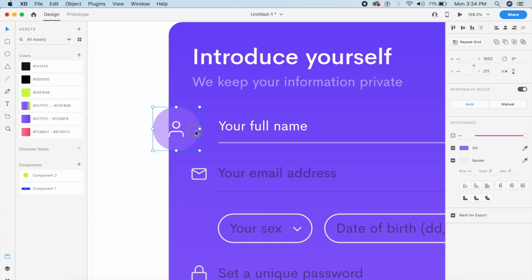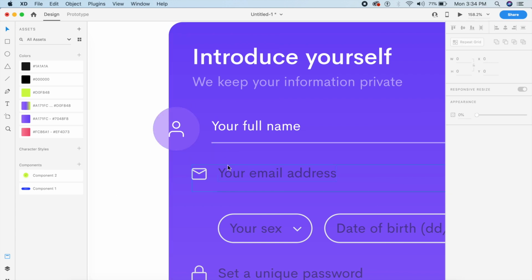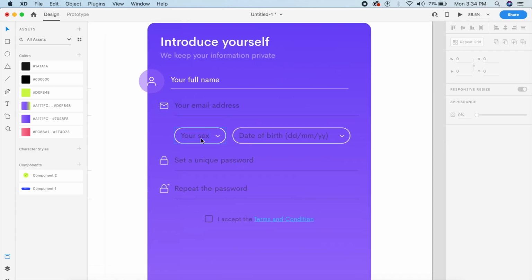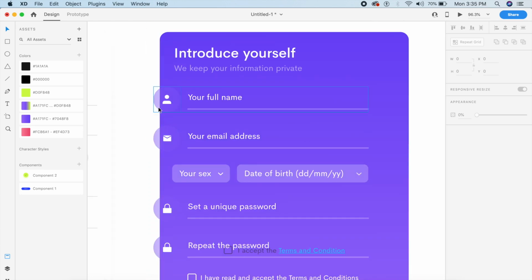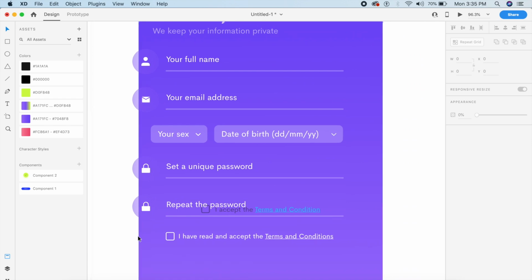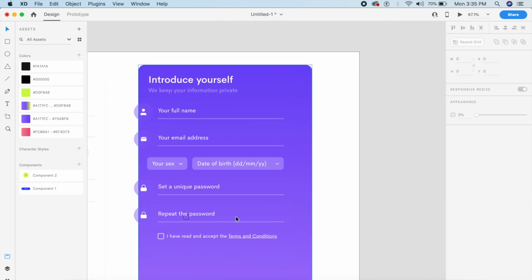Perfect. And let's group all of these together and make sure that the text and the label are 20 pixels from the left rather than our usual 40. And we'll do the same exact thing for all of these texts and everything else as well. Now that we have all these icons placed perfectly, I've also made these icons solid white so that they're a little more visible on this purple gradient color. And I have everything else in line.